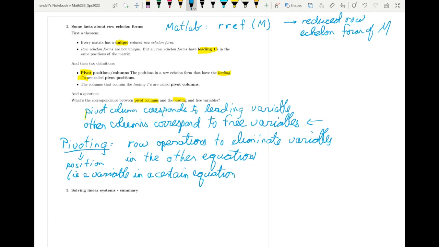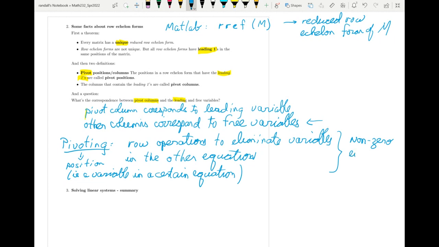You do these row operations to eliminate that variable in the other equations. Here we need a non-zero entry in the augmented matrix in that position. In other words, the variable you've identified to pivot on has a non-zero coefficient.